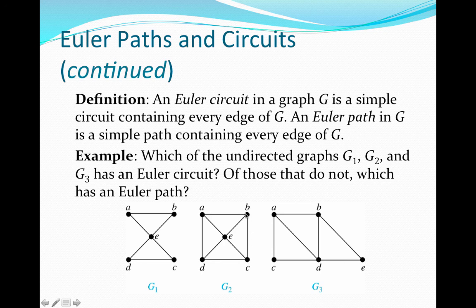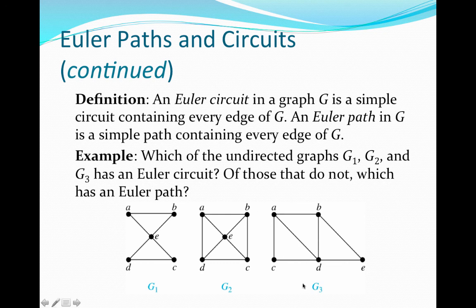In order to travel these edges, we need to either lift our pen off the paper or travel through one of the edges we've already gone through. So it appears that this graph does not have an Euler circuit. It's also difficult, as we've just seen, to get an Euler path. Starting at A, going on the outside, and then coming in, we still cannot travel all of the edges without traversing another edge. So we also guess that it does not have an Euler path.